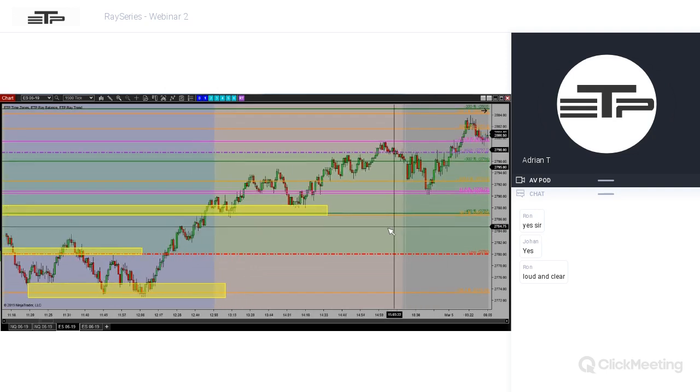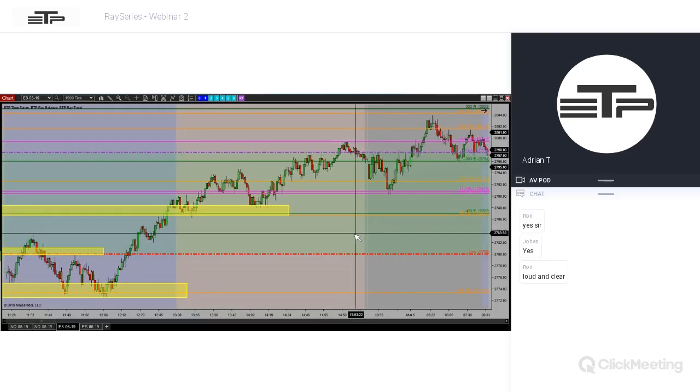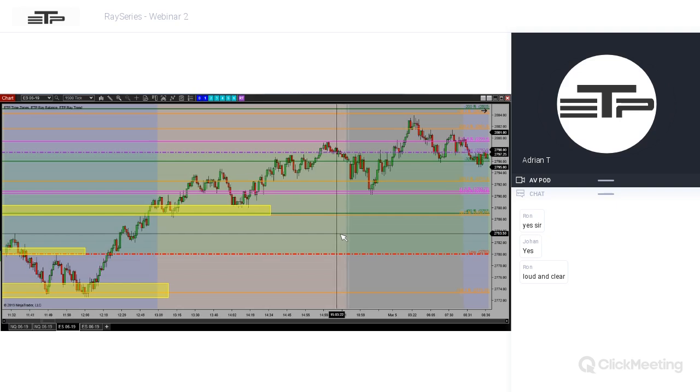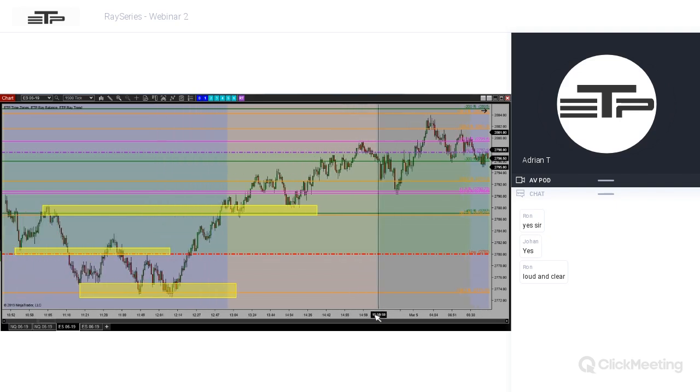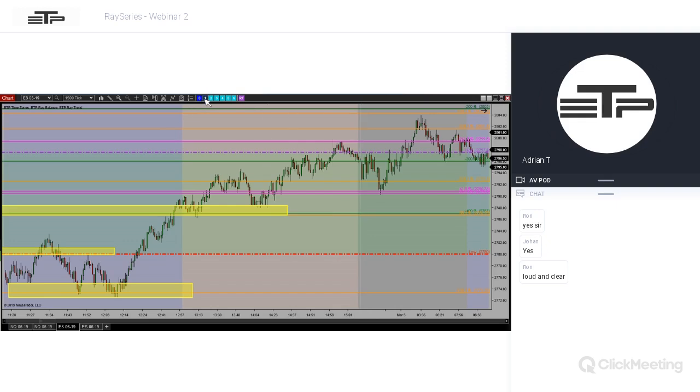Okay, now let's get into the trading day. We reached our trading day. What we normally do is use 0 and 1 quite a lot for the Ray Balance. We sometimes go to 2 or 3 just to find more confluence. This sometimes happens when the market's going in one direction continuously and that price hasn't been reached in a while, so we have to go X number of days back for that.